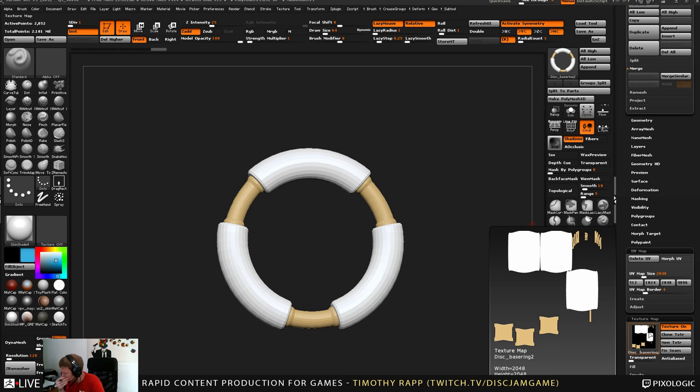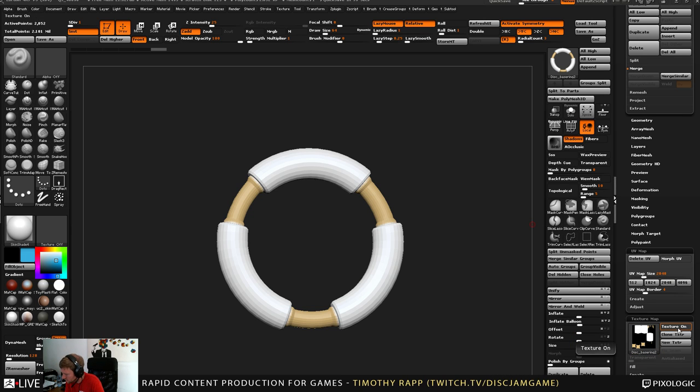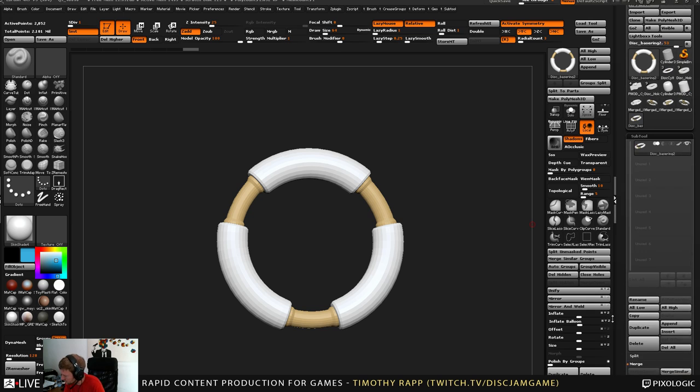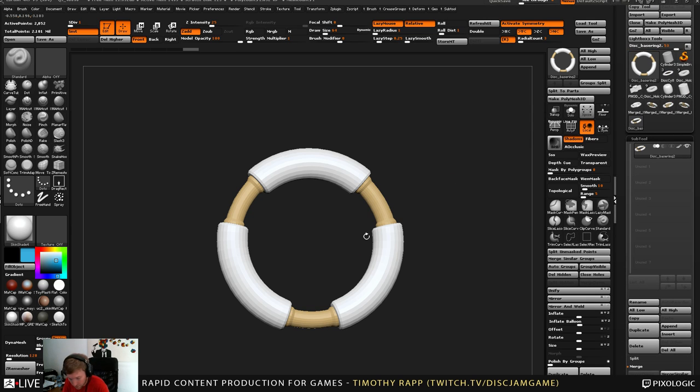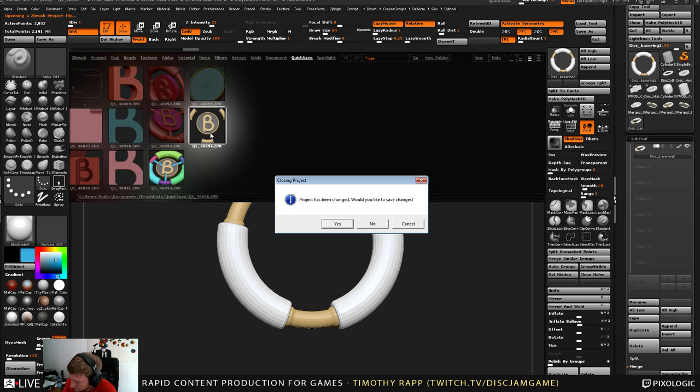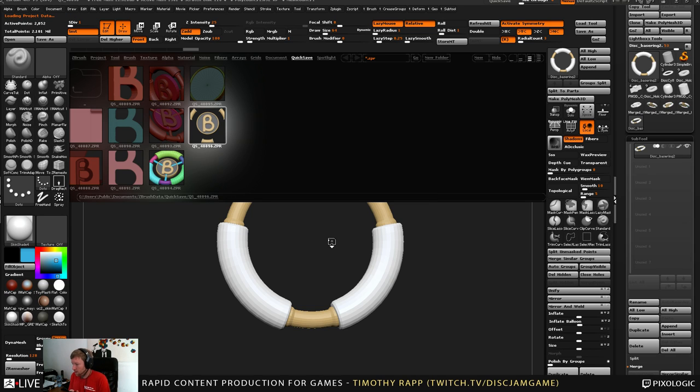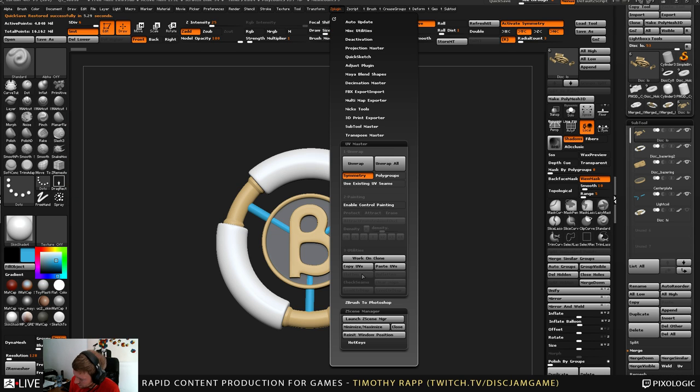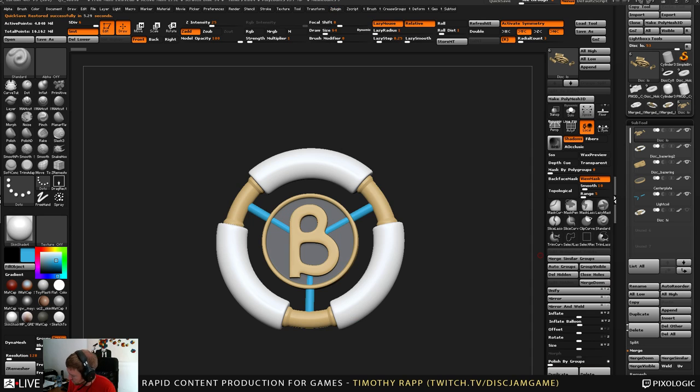Oh, sorry. It does have UVs and it's working as expected. So, I made a mistake. Because that's actually a learning thing I didn't know. Just because it doesn't show up in your flatten, it doesn't mean it doesn't have UVs.